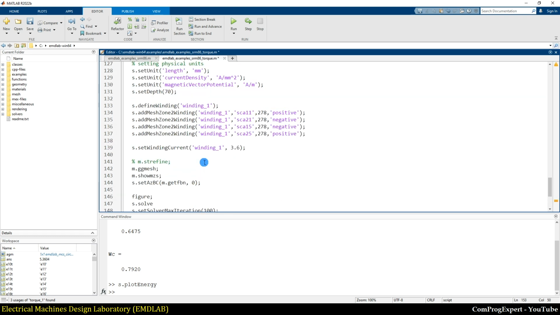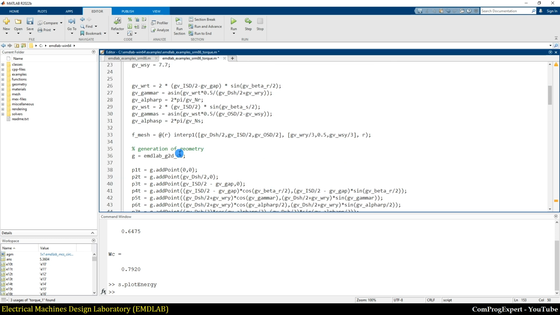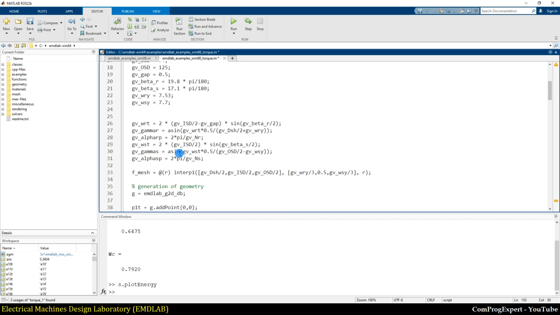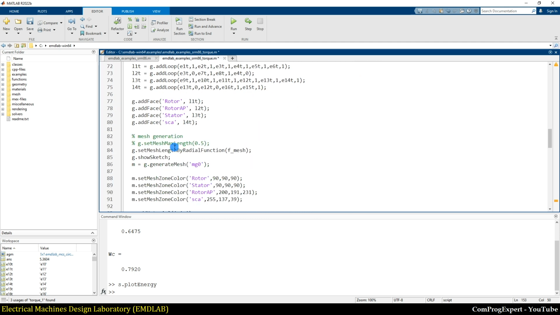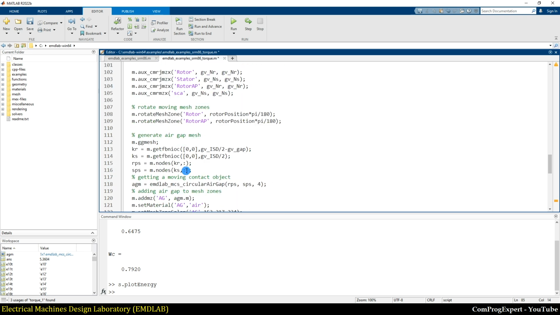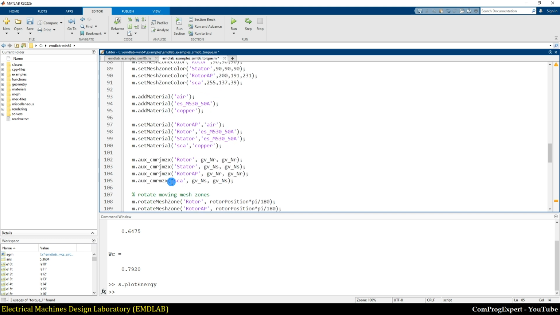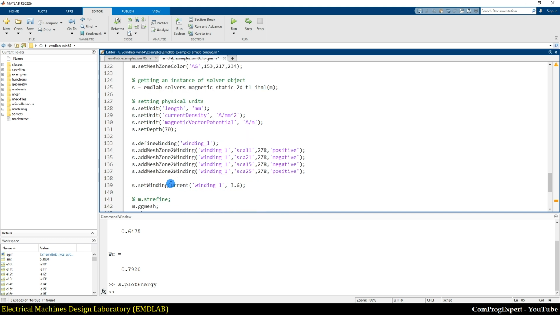I don't need to plot the mesh zones again and again. So here, let's highlight this line of the code. Show a sketch, the mesh zones, plot, where we have the show mesh zones.